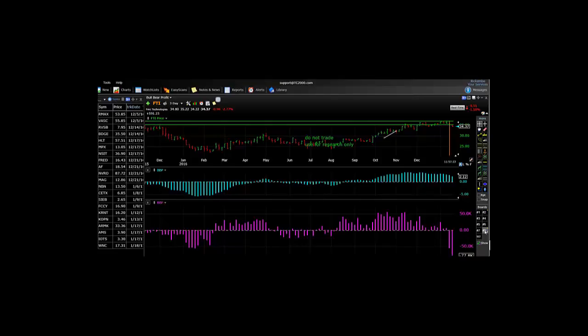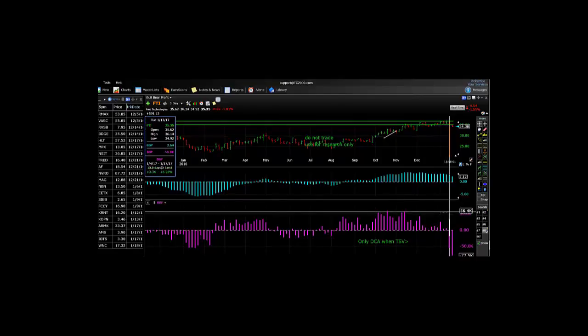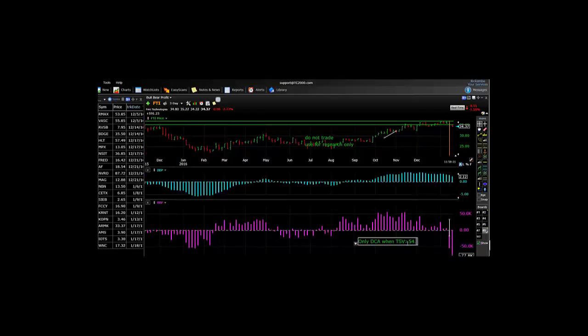So I know if I go to a stock and say, okay, on this one I entered here, and then I'll put a note. Maybe I'll put only dollar cost average when TSV is greater than 54.8K. I'll look over at my data box. This is something I'll do. It's not rare, but basically what I'm trying to illustrate is the boards, and that you can put notes on this particular board number 8. Alright, that means on this board, on my research, if I come across this stock again, I know what I did.